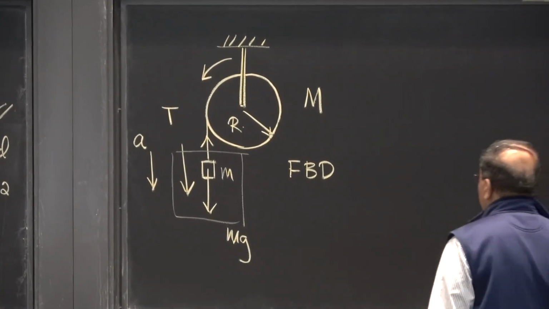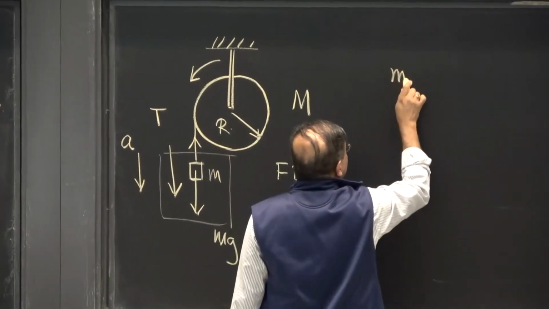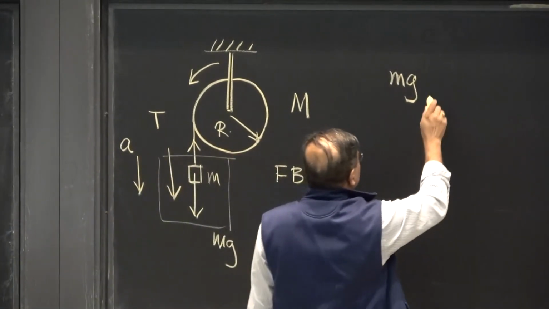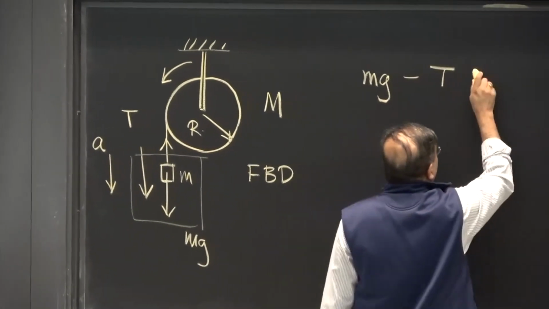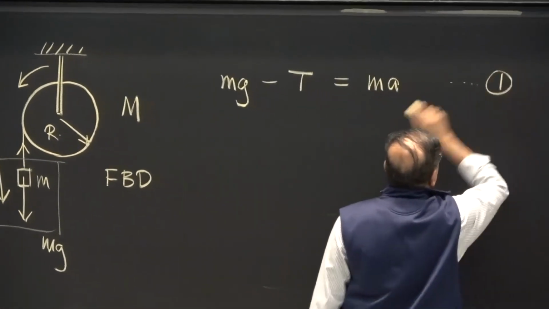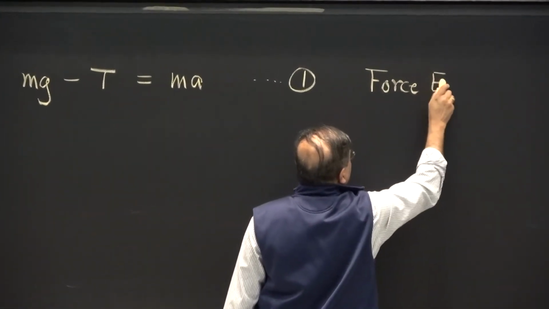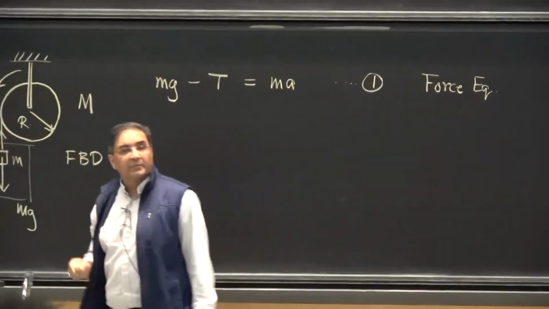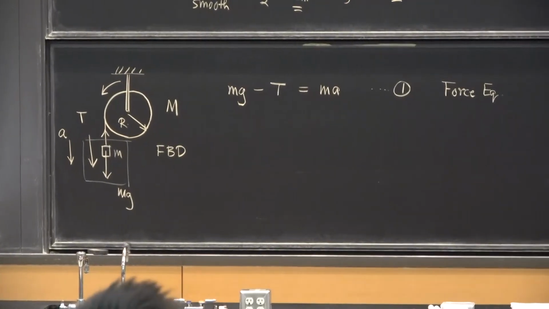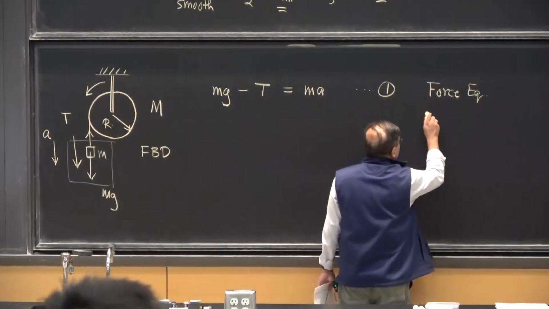Watch out. So here we have the thing going downward. So mg is the winning force going downward. All right? Tension is my upward force. And then I have ma. So this, by the way, is what I would refer to as my force equation. In these problems, the force equation alone isn't enough. You also now need to construct a torque equation.